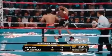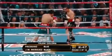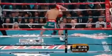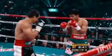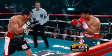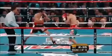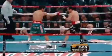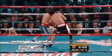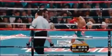A far more tactical fight so far than was the case in either fight number 1 or fight number 2, or at least, according to my memory, it seems that way. Harold Letterman gave the second round to Juan Manuel Marquez. Seesaw pattern, I win a round, you win a round, is another thing we saw in the first 2 fights. Left hand over the top for Pacquiao.